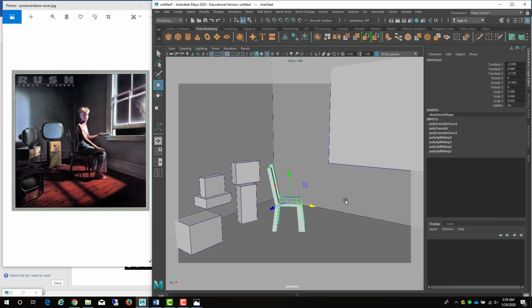I'm going to add some trim. So my baseboards are going to go down here, and I can quickly do that with just a cube and scaling it down. The trim and all of this stuff will have to be actually modeled. But right now, I can look at this and make an estimate about how thick it is.